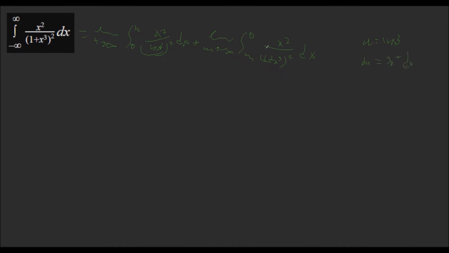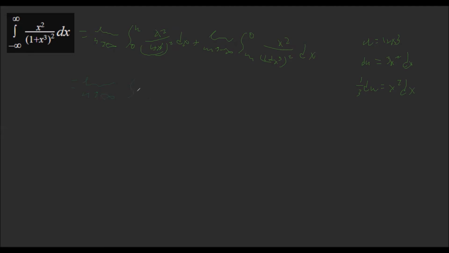Now, what's beautiful about this is that 1 plus x cubed is present in our integrand as well as x squared, but 3x squared is not. So we have to manipulate our equation, and we end up with 1/3 du is equal to x squared dx. Now notice how x squared dx is present in our integrand of both integrals, meaning that we can easily substitute all our values in. So first, let's begin by substituting in our value for the left-hand term. Let's substitute u in for the time being.